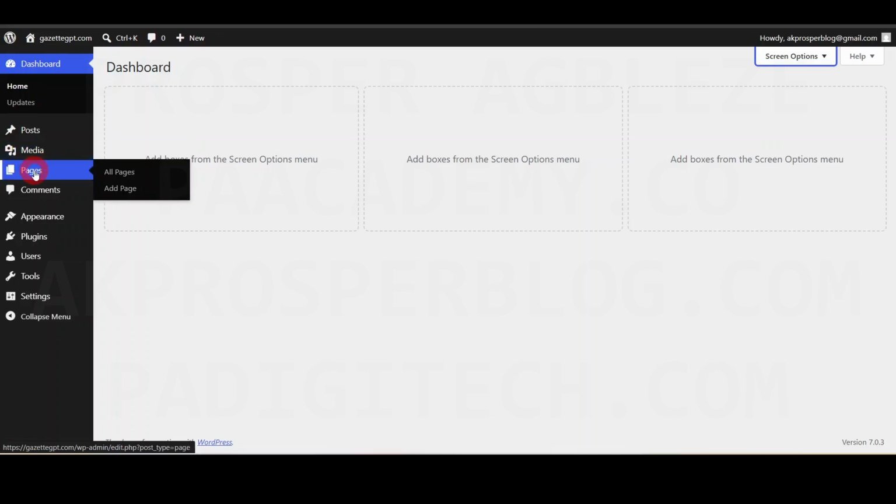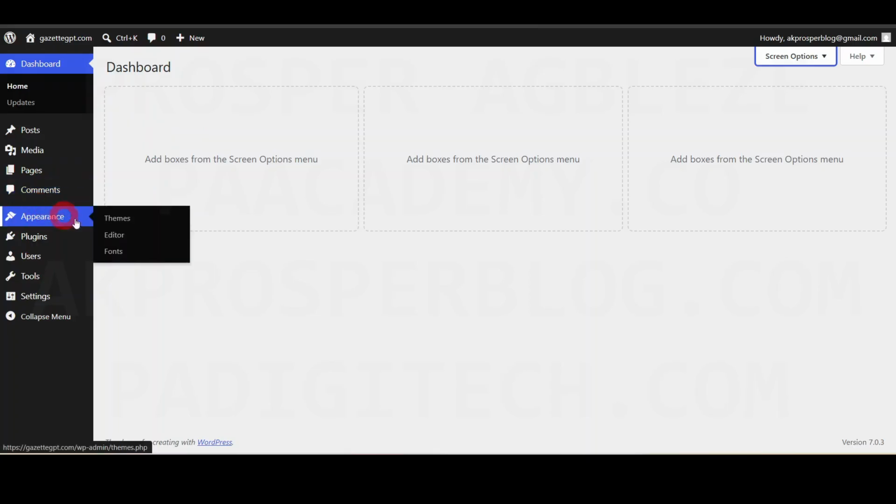So this is Pages. This is where you are going to create all the pages on your website, maybe your home page, your about us, your contact us, your shop page, and everything. You will create them from here. Then this is Comments. Once you start receiving comments on your website, you're going to see it right here. For example, at this part here, you are seeing 0. Once you start receiving comments, you see the number of comments that you have.